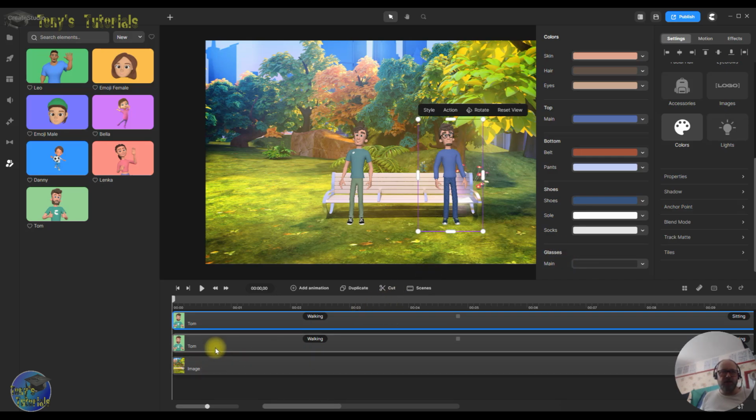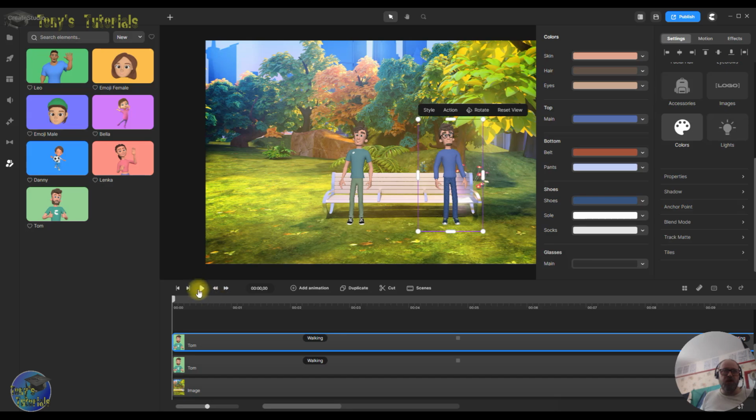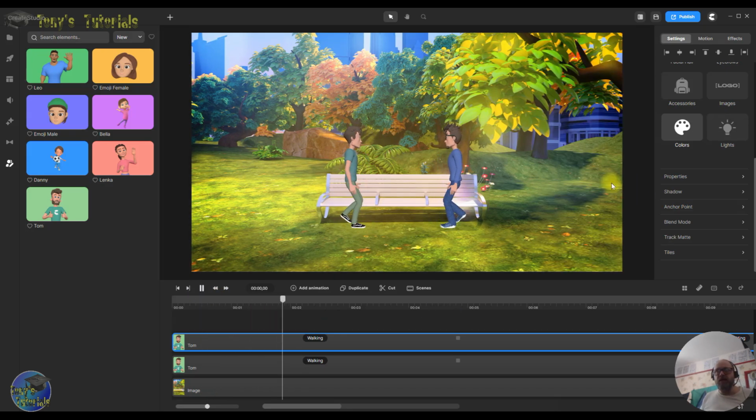So first of all, let's go back on here and just check how the characters are moving, shall we? Obviously they're moving in the right directions initially, they're sitting down in the right positions, but the last movements are going to be wrong, right? Which is exactly what we want, right? Because there's certain things we have to do, right?